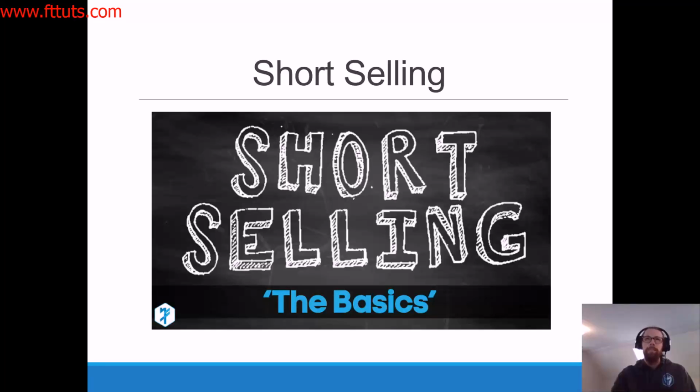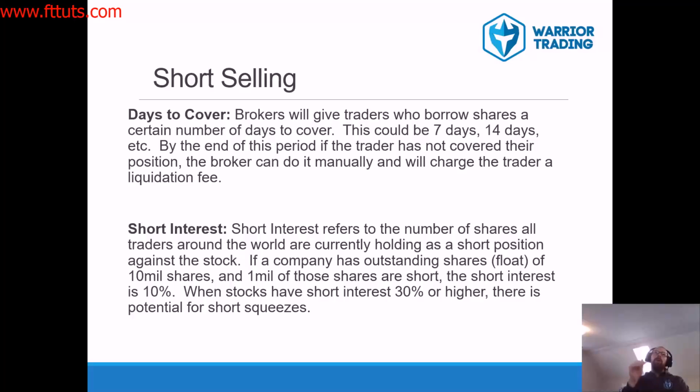Now, when you're shorting, you have a certain number of days to cover your position. Your broker is saying, look, I'm going to let you borrow these shares, but not forever. You got to give them back to me in this number of days. So they could be 7 days to cover, they could be 14 days to cover, 30 days to cover, etc. But you have a period where you can hold the stock short before you have to cover up that position.